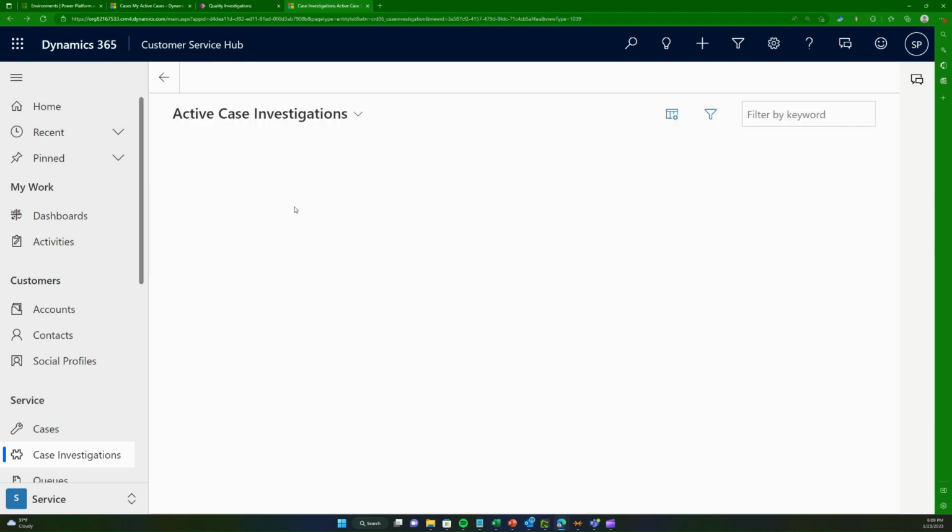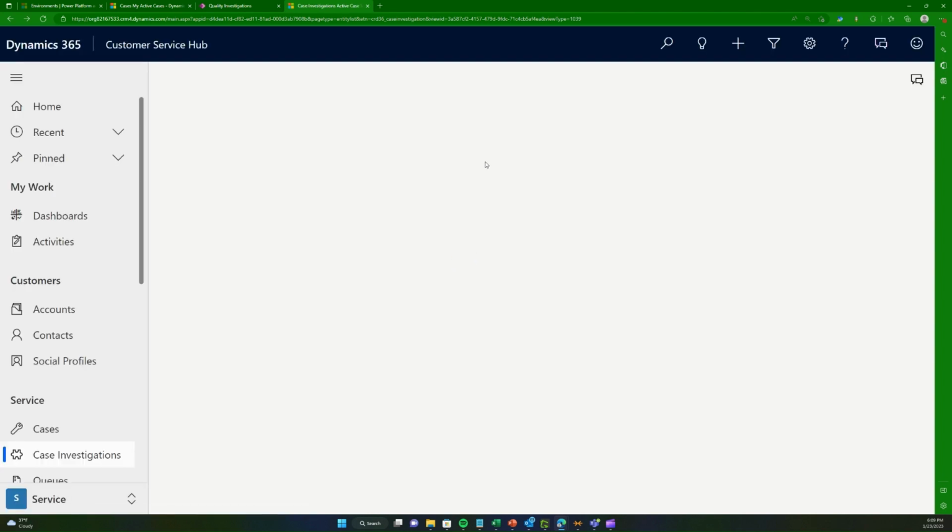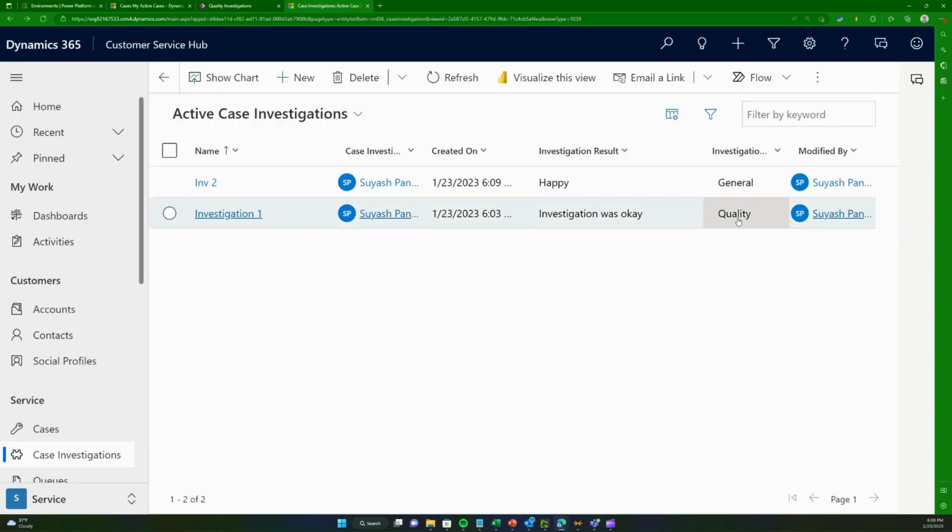And you save and close. So now we have two records, general and quality investigation types both. And we wanted to create a view which shows only the quality complaints. So the number of records that we will see when we switch to the view that we created should only be this record and not this one.